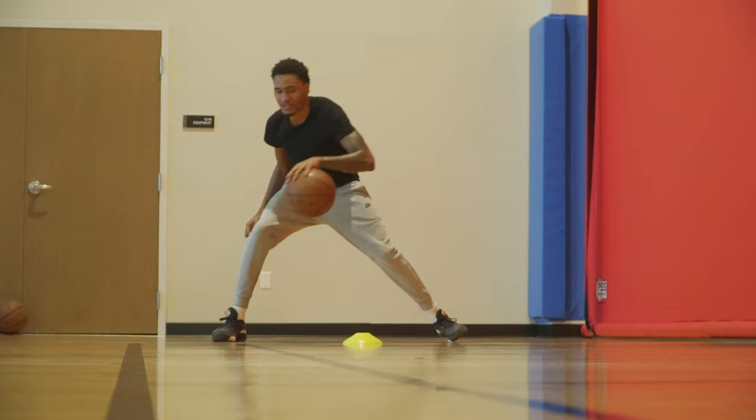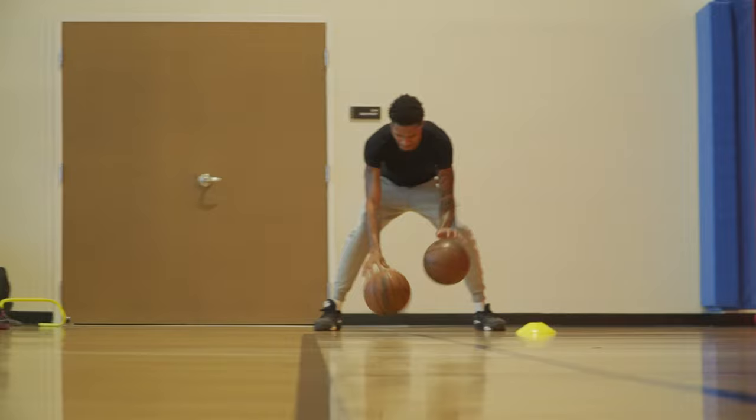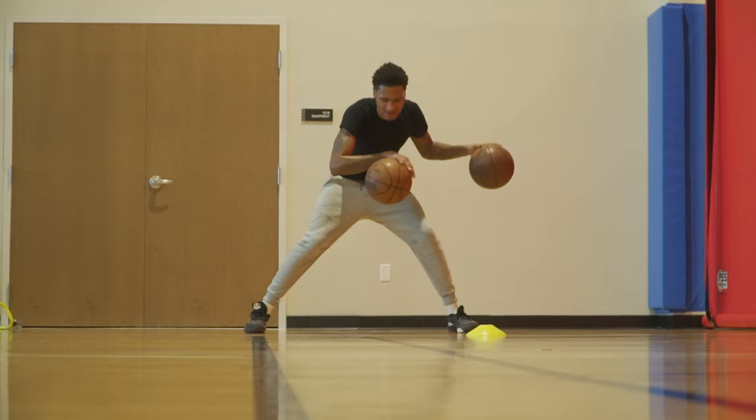Good. Middle, middle, middle. Middle, Chase, eyes up. Get your butt up a little bit. Chest up. Higher, higher, higher, higher. Side to side, side to side. Pound dribbles, pound, pound. Side to side. That's it.